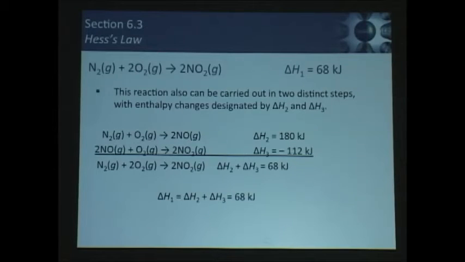However, if you look at this reaction, it can be viewed in two steps. You have here nitrogen combining with oxygen to first form nitrogen monoxide. We see that first product. And then the subsequent reaction of this with oxygen again to form the final product, which is nitrogen dioxide. So instead of a single step, which we say as an overall reaction, here you take it in multiple steps.